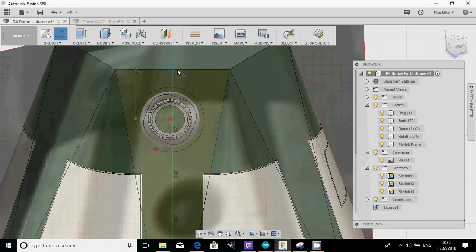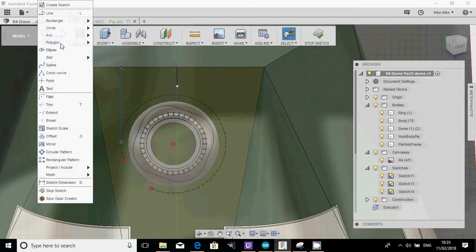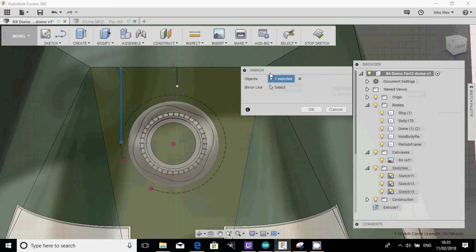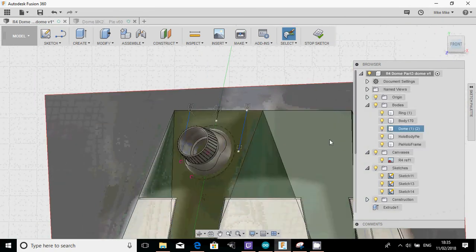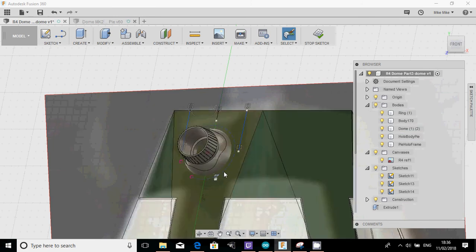And then if you remember, what I'm going to do is find the center point of this. And I just want to draw a little bit of a line down there. This tends to be how I draw things, really just a bit freehand. Because now I can click on sketch, mirror, take that line, select the mirror line and click that line there. Okay, so now I know that those two are kind of mirrored where they should be. Again, let me just have a look at the front and see. Yep, that looks about right. And that cowl looks like it comes down to that main line there. So I'm going to take that down right the way down.